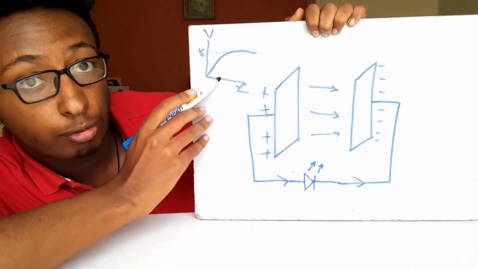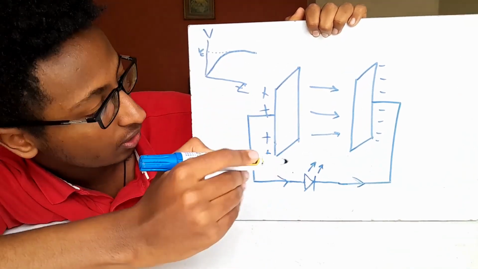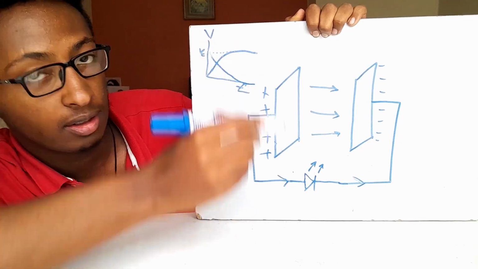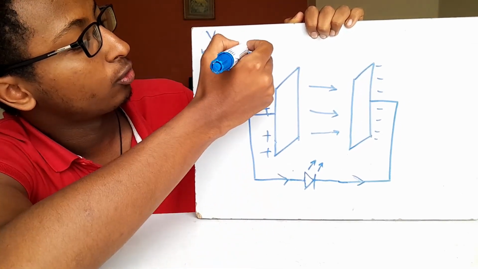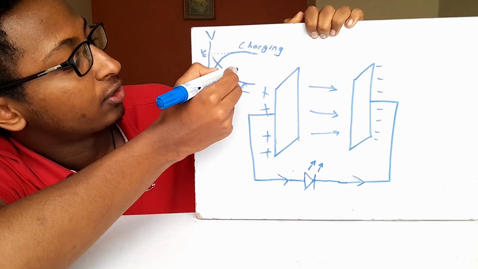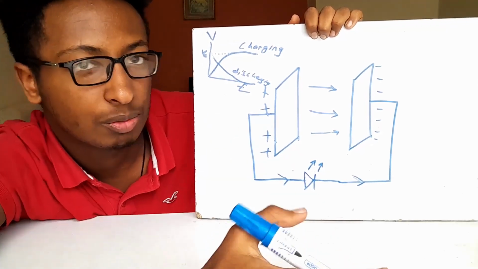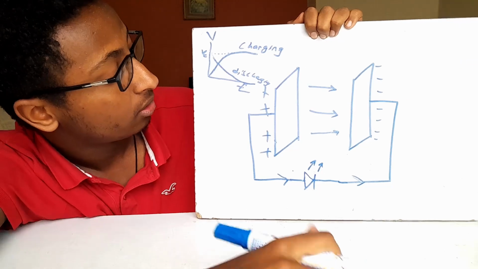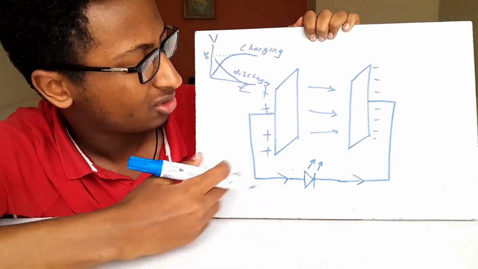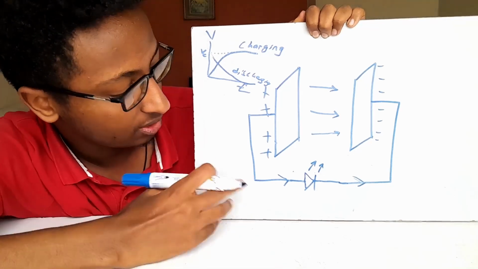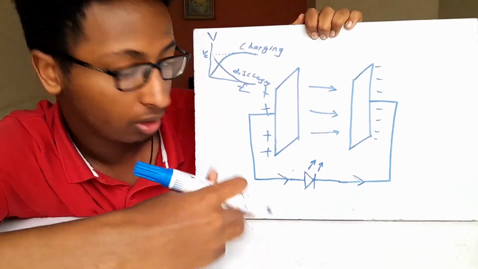And by the way, the graph of charging is opposite to the discharging, so we can draw it like this. It's the same right here. This is for charging. This is for discharging. So we have a formula, but it doesn't matter for the time being. So this is what it looks like. This is in short what a capacitor is, using schematics. Now, let me show you a demonstration in practice.